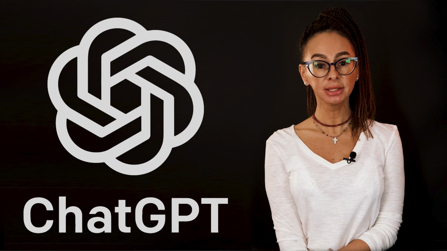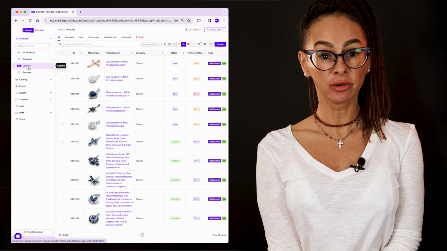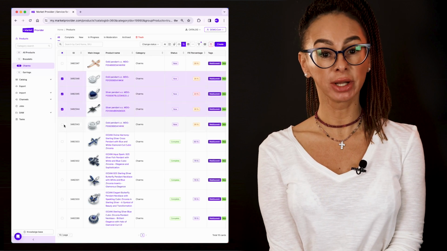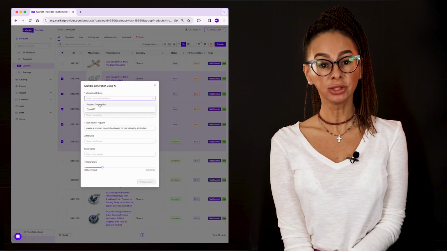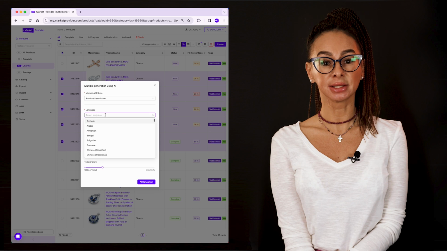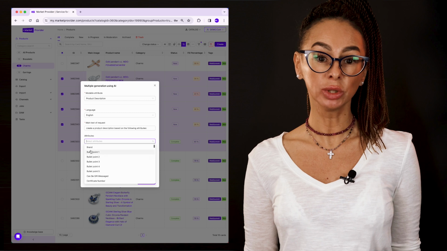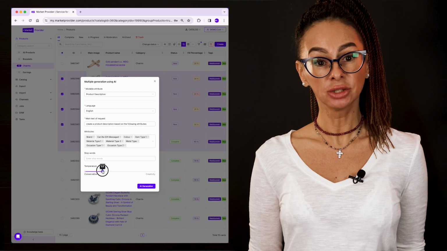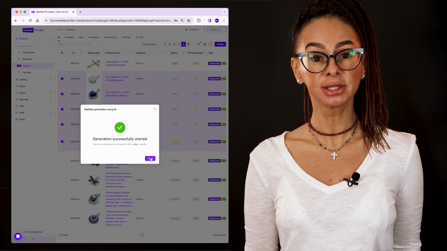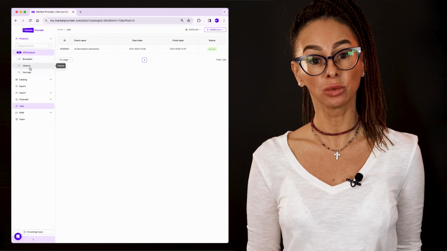With the latest update, there is no need to go to each product for generation. Just choose the category, select the products for which we will create text, and click the AI button in the toolbar. Here, choose the variable attribute, then proceed as with a single product: select the language, adjust the prompt, choose the attributes based on which the description will be generated, and the stop words, set the creativity, and click Generate. The task execution process can be tracked in the task section, and after completion, the generated text will appear in the selected products.